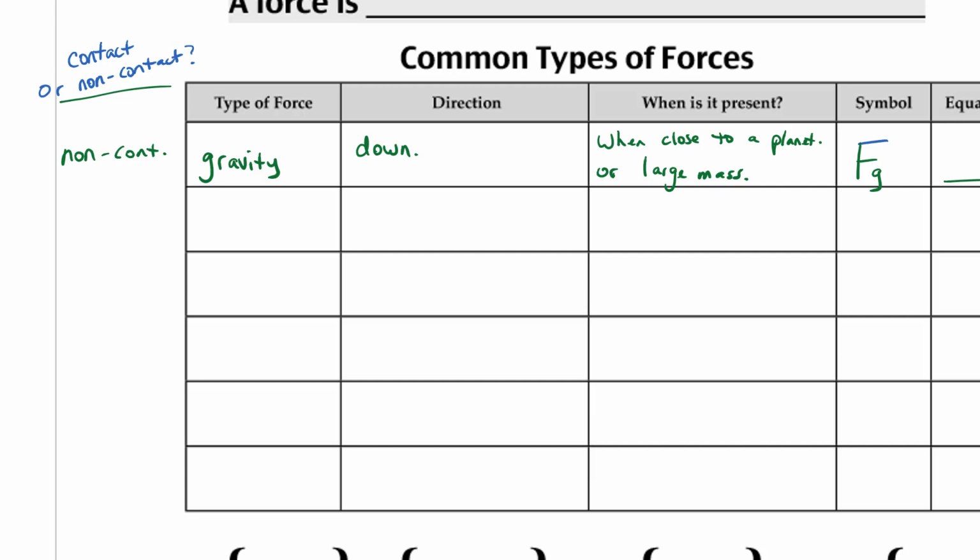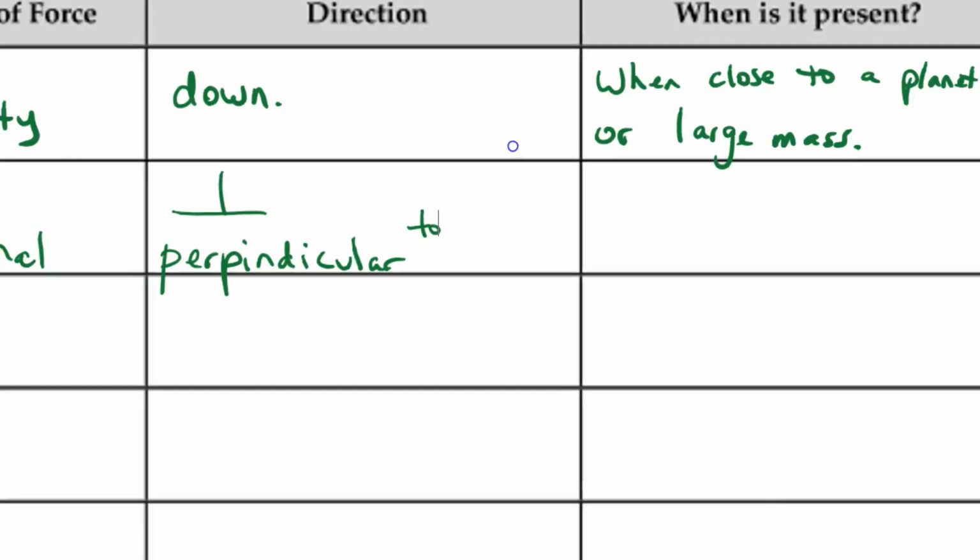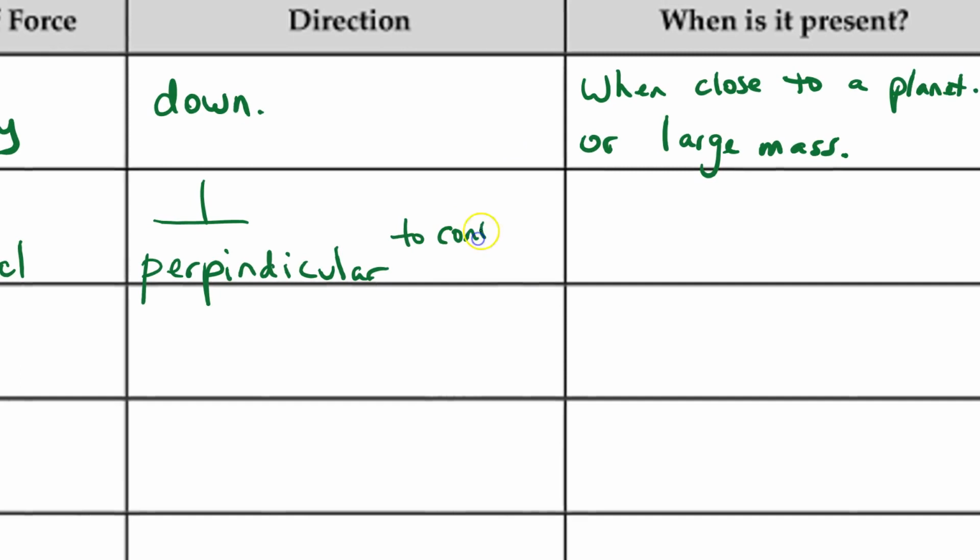Back at the chart, the second one we did was a normal force. And remember, another word for normal is perpendicular, which kind of means this way. So the direction will always be perpendicular to the contact between objects. If there's two objects, here's another example. Let's say that this small object is pushing on the big one. Here's the surface of contact, so it's going to be perpendicular to the surface.